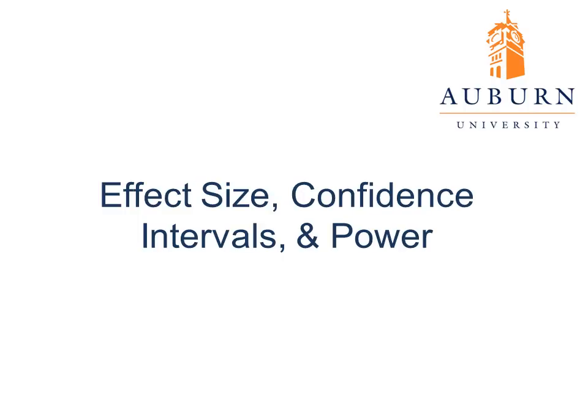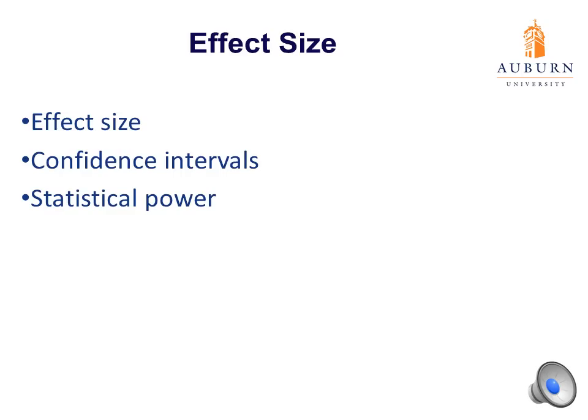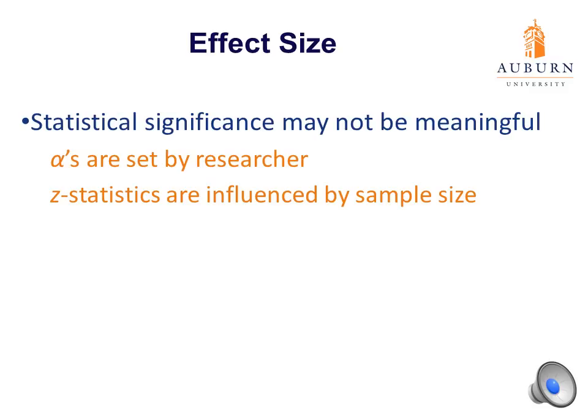And so there's additional analyses that we can conduct that will help us make a better decision on whether or not we will implement this new training program. Those additional analyses include the effect size, the confidence interval, and we should probably take a few minutes and talk about statistical power. So let's go ahead and begin with the effect size.